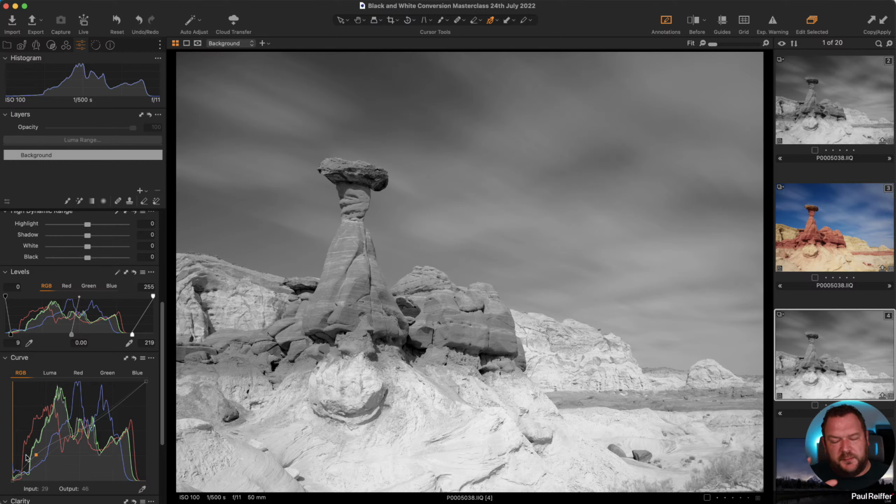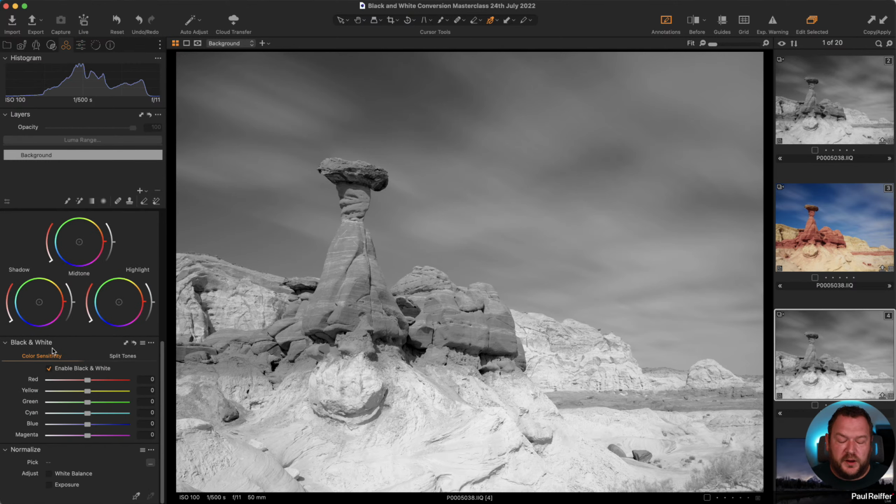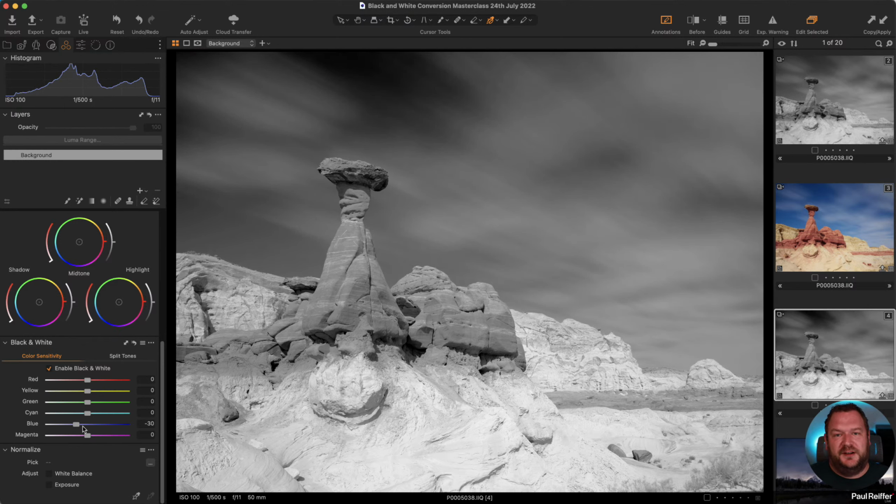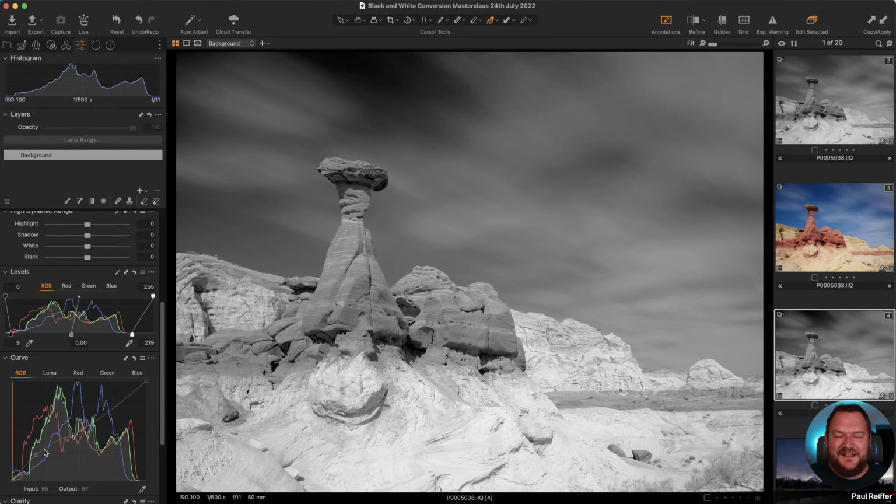So as a result of manipulating the RGB curve, when I go on to my black and white conversion tool, that blue change might be less impactful because I've lifted up the blues and I've also made the reds and greens in this shadow even brighter by a bigger amount. Proportionately, there's more of them there to push up.